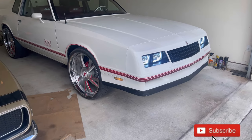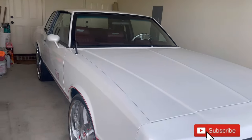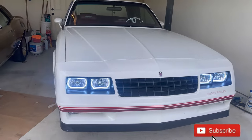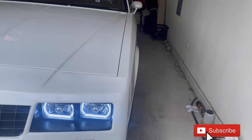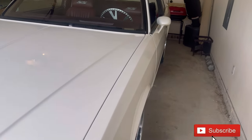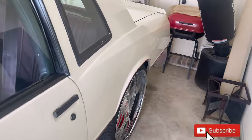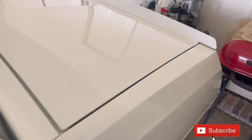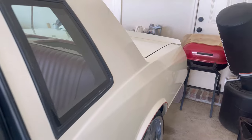So that was the thing. I discussed music with him. Then I called my guy who ended up doing the hides in this car for me, who put the hides and who did my custom back dash. And me and him discussed some music, about putting some music in the trunk. And he told me he's going to send me a package of different things. So we'll see how that goes. I told him to send me a little package.